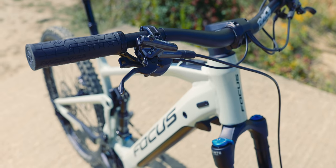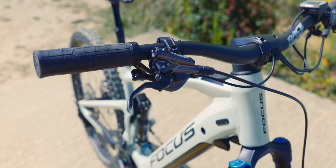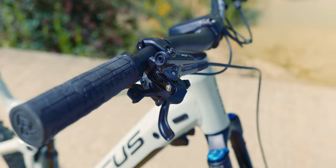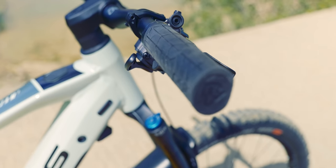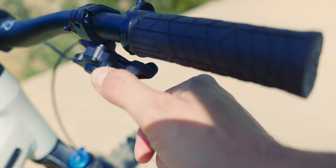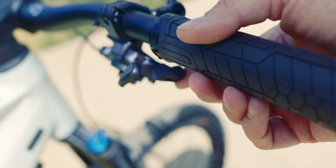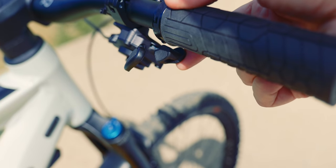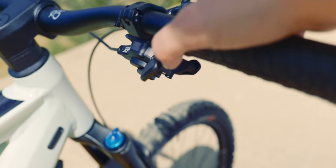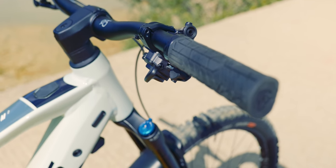This has got full XT drivetrain and XT brakes. The XT 12-speed is fantastic — it is so smooth at shifting. I love the little shifters and the multi-way shifts you can do. If you've not used Shimano XT before, you've got the standard upshift and then downshift here — or shift to a harder gear, whichever way you want to say it. You can do it either with your index finger or your thumb, and you can actually downshift two gears at once, which is really neat. It's the most ergonomic shifter out there and the shifting performance on this 12-speed is brilliant.